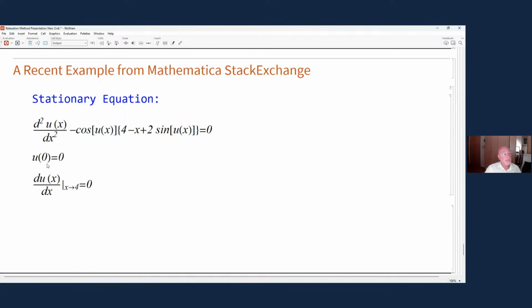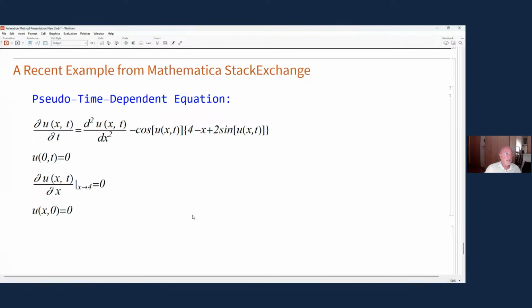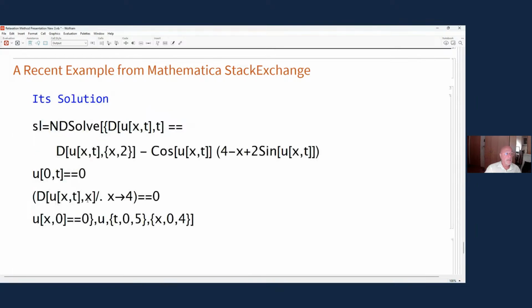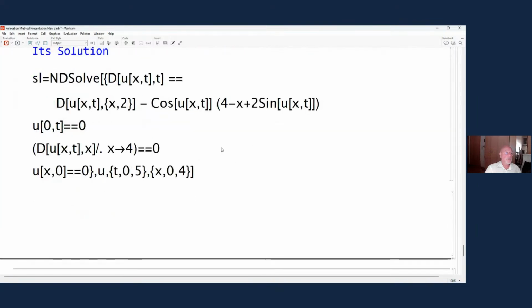The boundary condition at one end is 0, and on the other end, at x equal to 4, the derivative is 0. We can go to the time-dependent equation according to the general rule, and we can solve it.